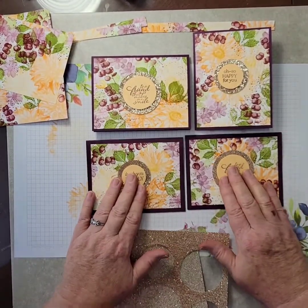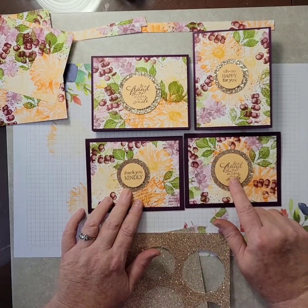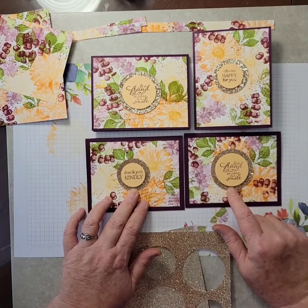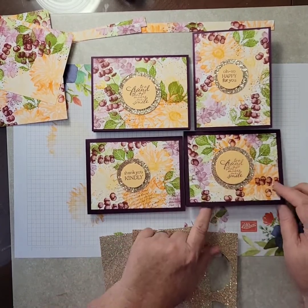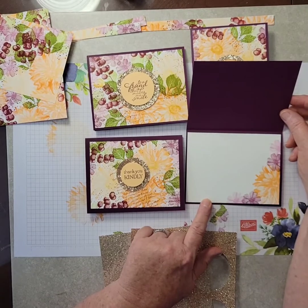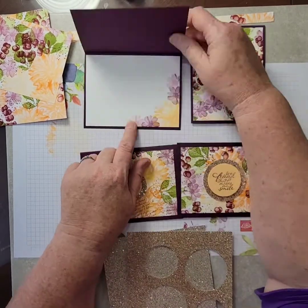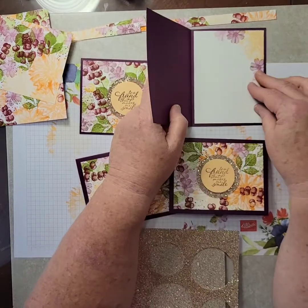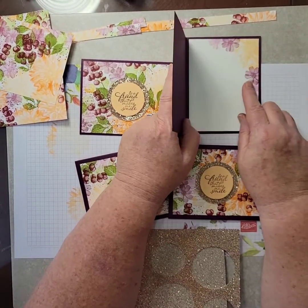Then I just used my circle cutters. By the way, run it through several times because this is pretty hard to cut out, and then mounted my greetings on that. Then, of course, we decorated the inside with just our stamps. You can see each one of the insides is decorated. Oh, yeah. And I didn't do anything different. I just turned the paper.